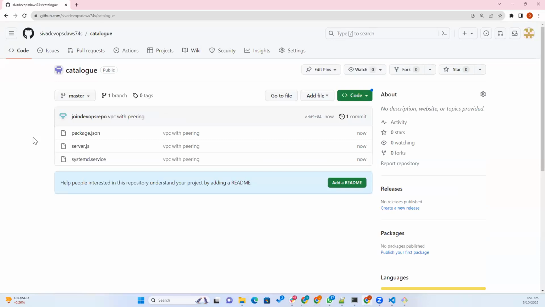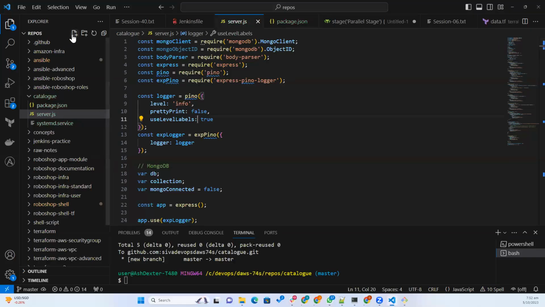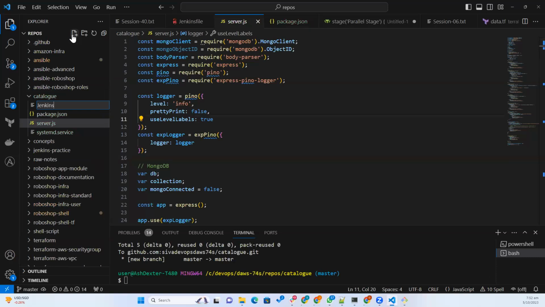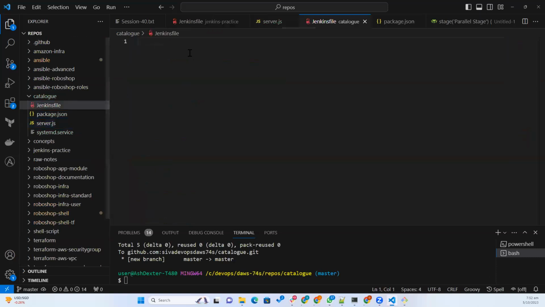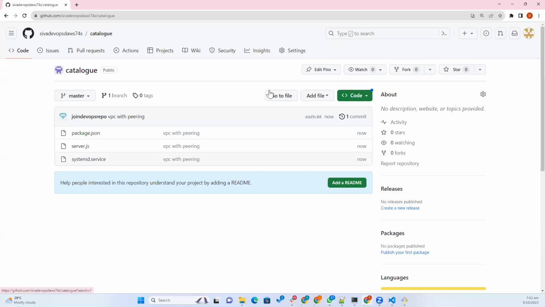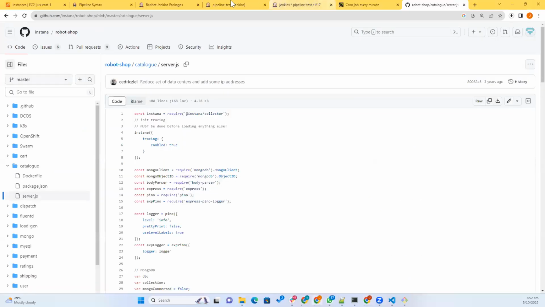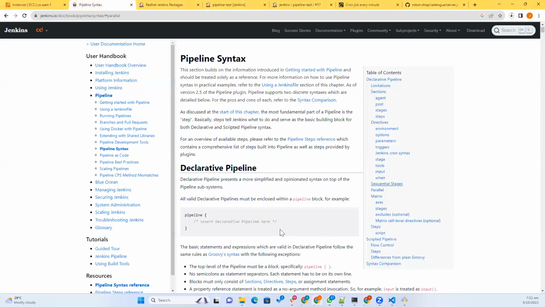So now we will add our Jenkinsfile, and then finally we have something called global shared libraries. Okay, so that is more flexible, just like the Terraform modules. We will work on that as well. So now I'm writing the Jenkinsfile here. This is raw syntax. We have to improve it stage by stage. Okay, so let me take the first raw syntax.